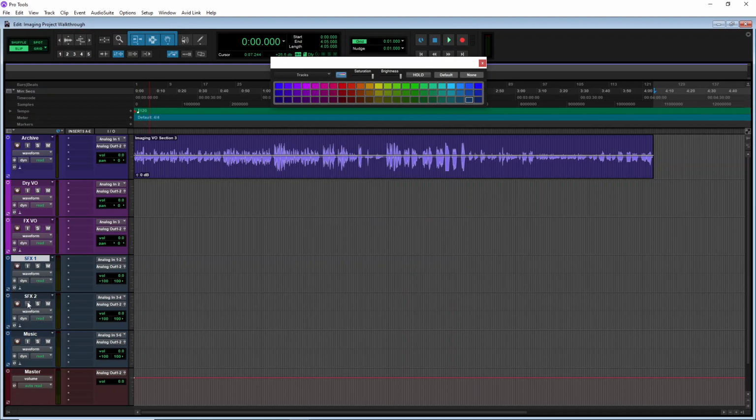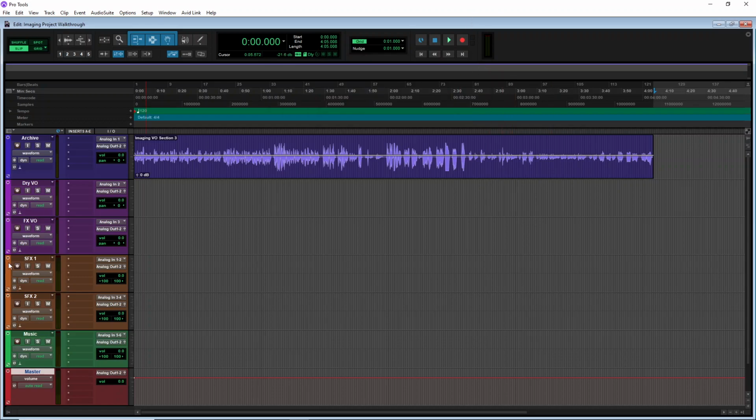Now I'm going to change the color of my sound effects tracks. And the color of my music track also. And make my master track a little bit of a brighter red. So there, not only is it color coordinated and whatever, but visually this can help you out. You start to build preferences like this, and you have an easier time of customizing your own experience here.